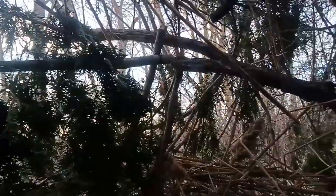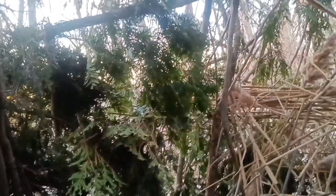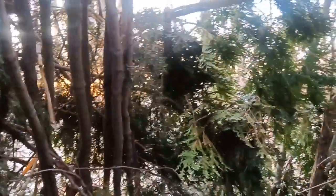This insulation, the TP was way more insulated than this. This insulation job is definitely lacking. I was up several times. I had to move that door, which was a pain in the ass because I kind of half-assed building it. Basically, I had to get up quite a few times in the middle of the night to gather wood. Other than that, I did manage to get some sleep last night.